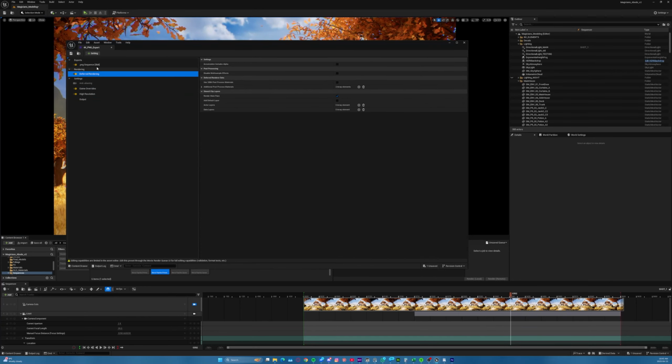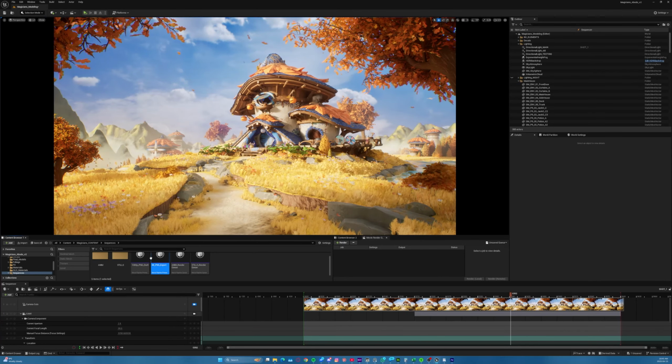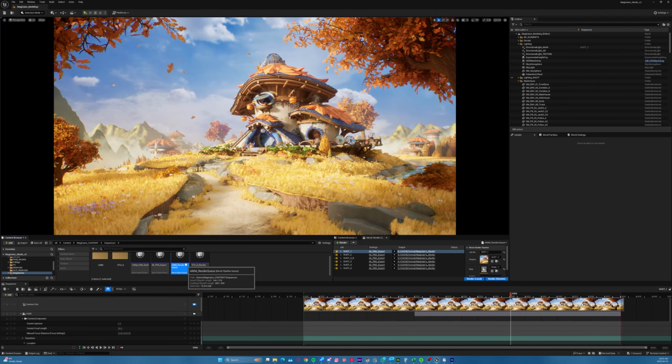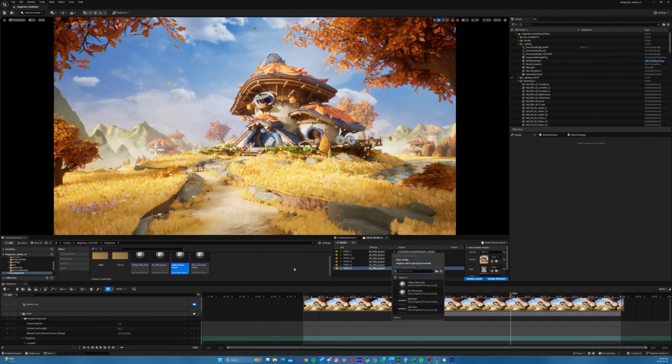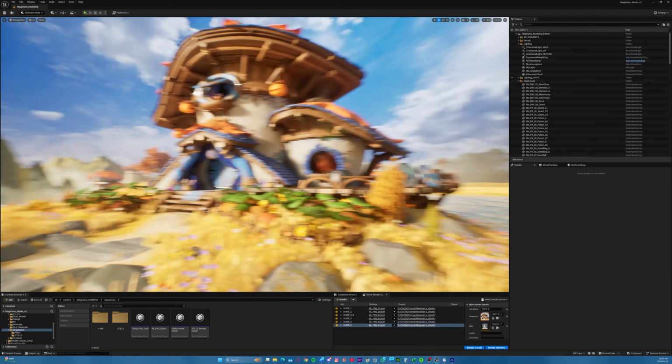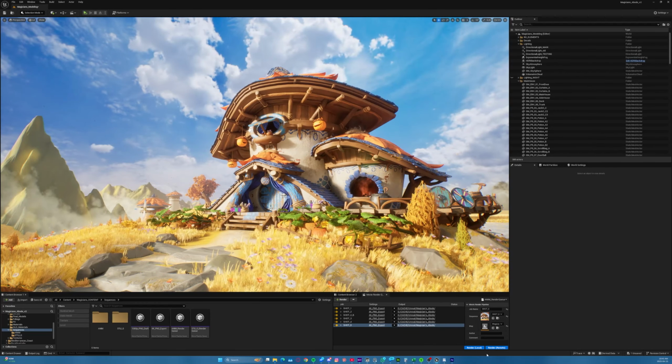So these are some settings I have here for exporting the stills, the PNG sequence. And if I go here to the movie pipeline queue, the queue is what I'm talking about. You can see I have all the shots set up and where they're going, right? Very nice. And then I could change the preset if I want the 1080p one for testing or the 4K for final output. So that's how I did the renders. And yeah, so let's go on to After Effects and wrap up this video.